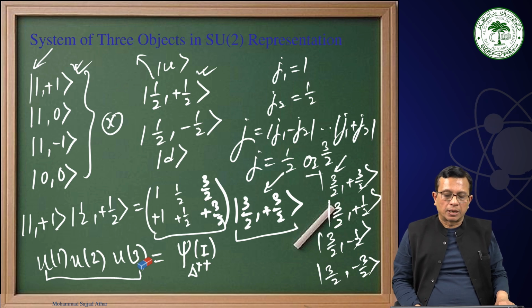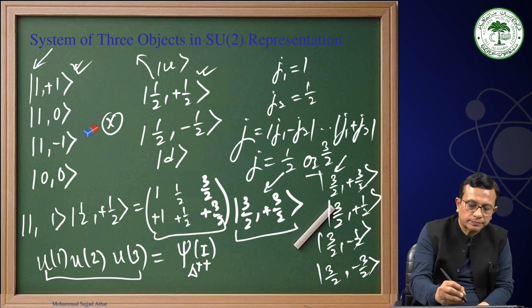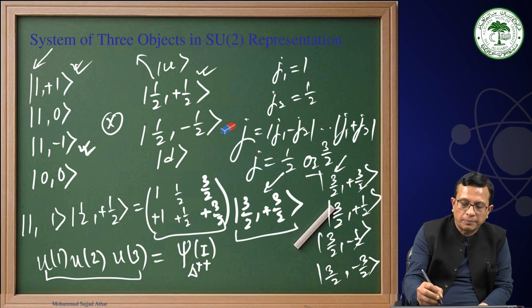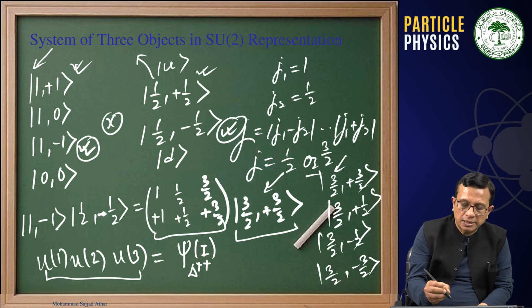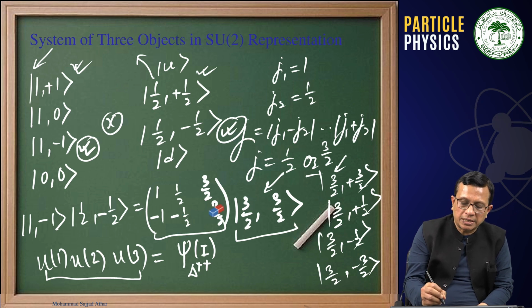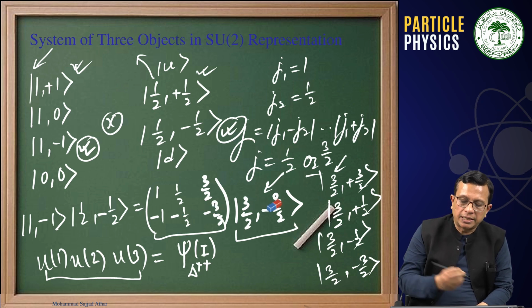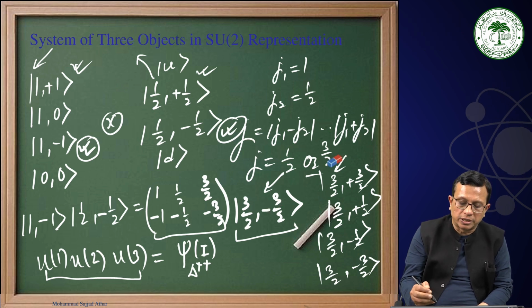Now, similarly, we also spoke about combining 1 minus 1 with half minus half, these two. Then in that case, minus 1 minus half will give me minus 3 by 2, and that is only possible from J equal to 3 by 2.